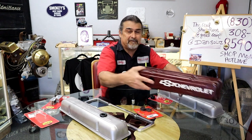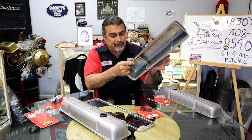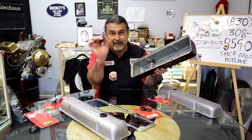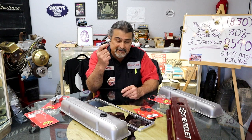Here's an aftermarket valve cover, and you see their baffle. So you always got to have a baffle. What is a baffle? As it's pulling vacuum from here, it's stopping oil from going up your PCV valve. So you got to have a baffle, something that's overlooked. I see a lot of people whose engines are smoking, and it's as simple as sucking oil up your PCV valve. And we don't want that now, do we?